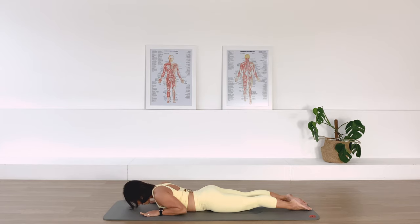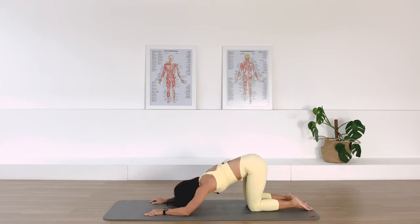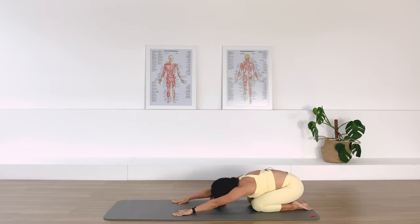Now from here, pull the belly in, press up, round the back, and get yourself to a rest position. Thank you. We inhale, lengthening spine. And sending the pelvis down to the heels, nice and heavy to the pelvis. And nice and active through the arms. One more in breath. And exhale.